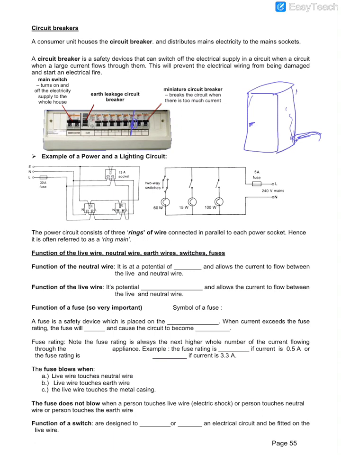Okay, next one, power and lighting circuit. You look, this is called a ring circuit. This is how they connect sockets in our homes. There's a ring from the live wire, one ring like that. You notice there's a ring that goes round, and from there they tap the live wire. They have all the sockets connecting to it. So it's various rings like this. That's why they call it ring circuit, right?